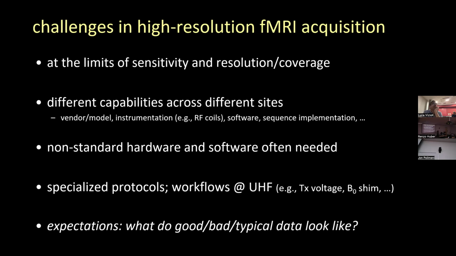And so I think this is something that we can, as a field, help out with to show people what their expectations should be. If their image looks too ghosty, we should be able to provide them with an example of what their data should look like in ideal circumstances.